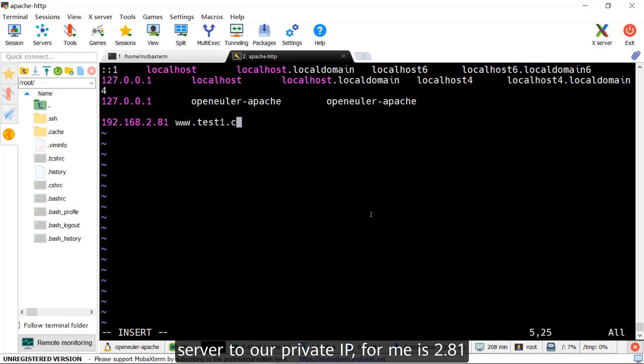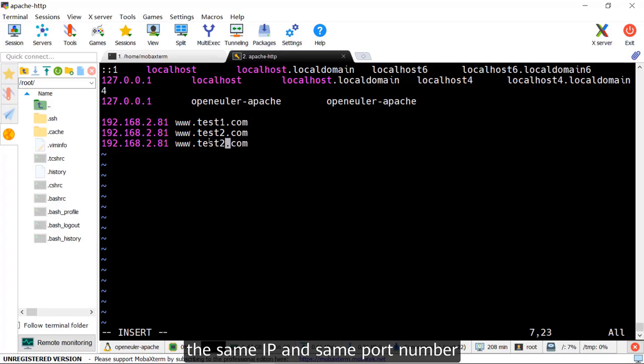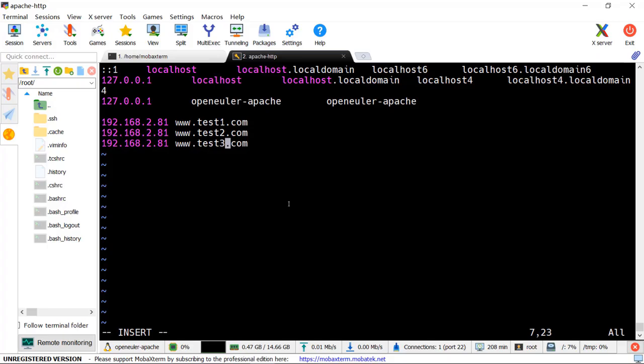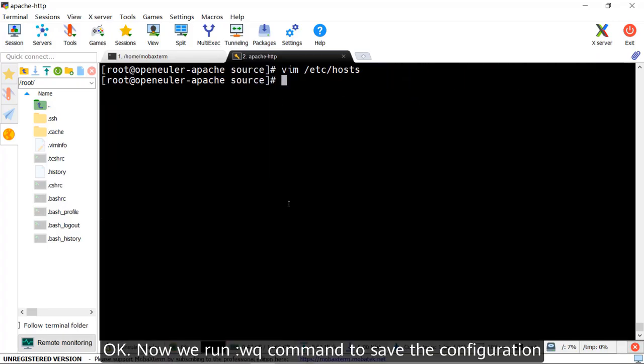For me, it's 2.81, and then type the domain name. It's the same IP and the same port number, but different domain names. Okay, now we run the wq command to save the configuration.